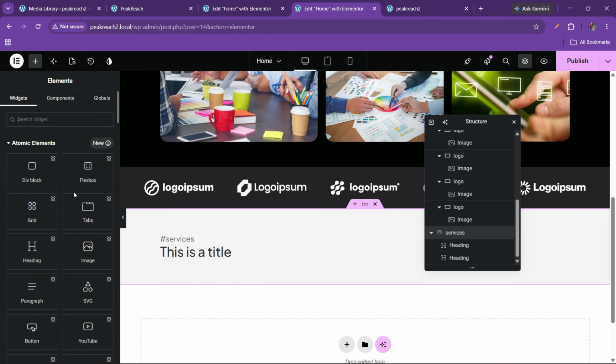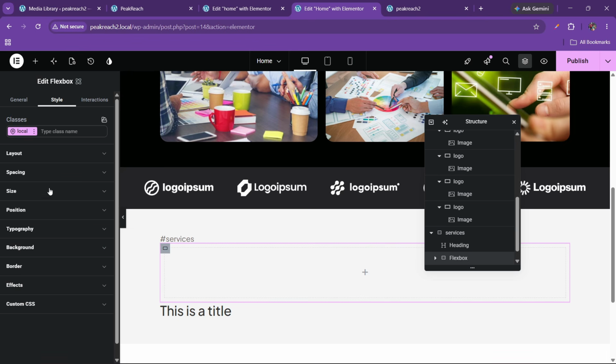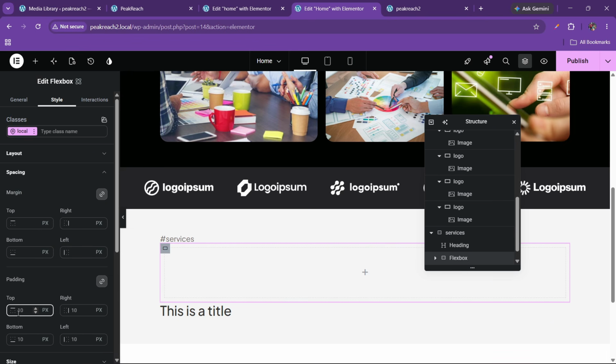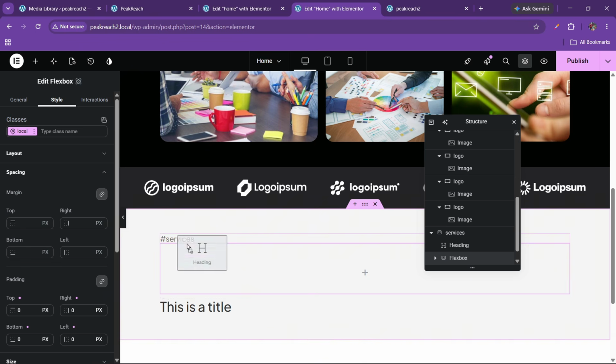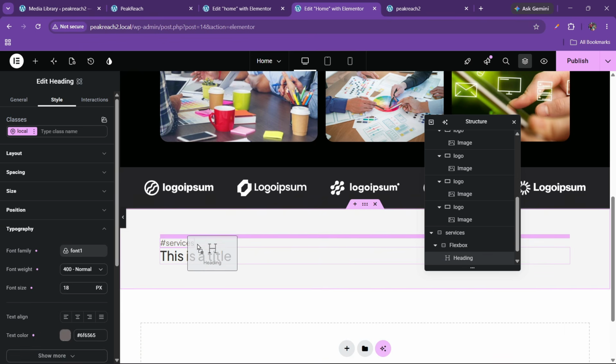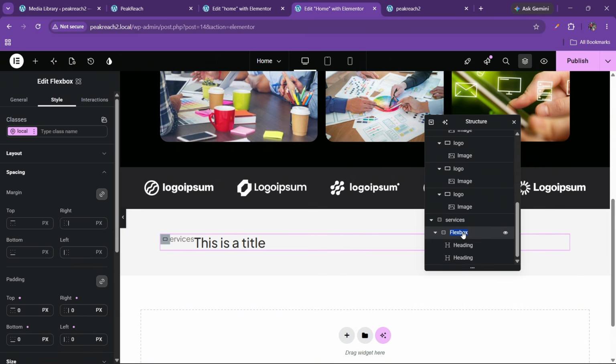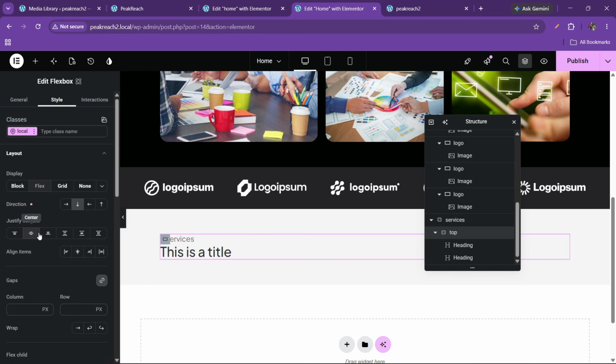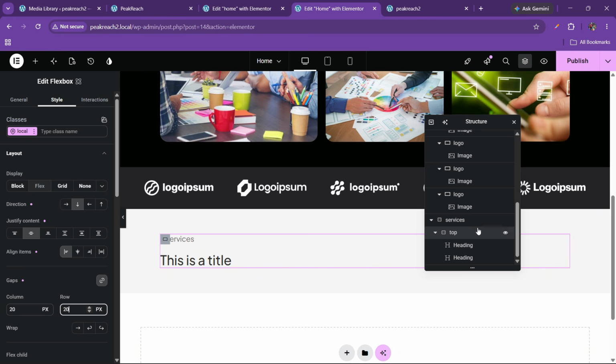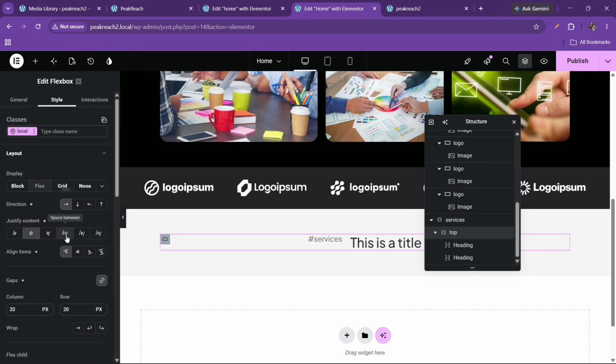There is one more issue: we have to add a flexbox, right? Inside this we go to spacing and remove the paddings and all, so we can make this inner, inside this. So this is the top. Now go to the layout, and here we can set the gap to 30. We can set the gap, or we can just make it like this.